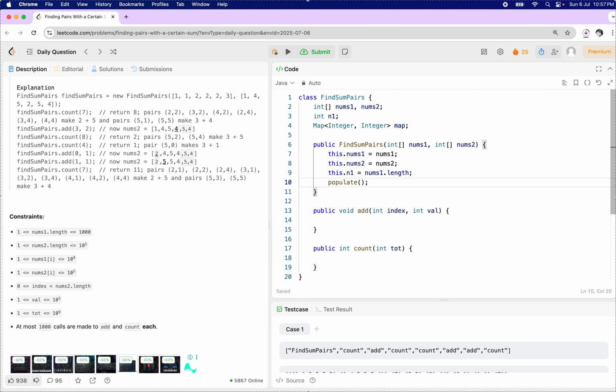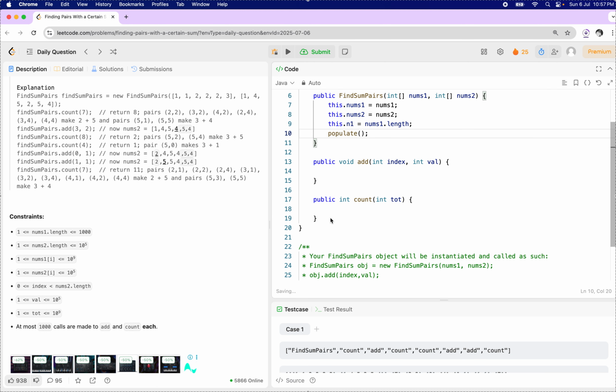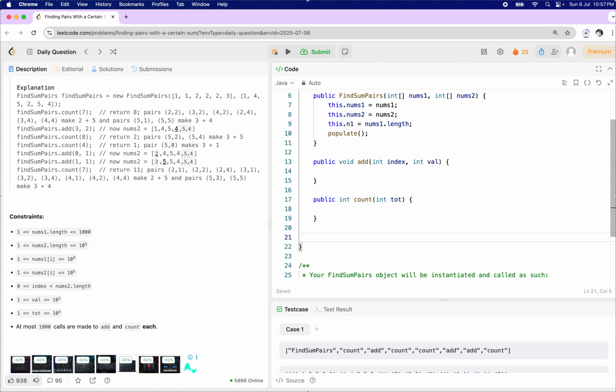So we need a method called populate. Let's define one method which is going to be private. It will not return anything, and its name is populate.